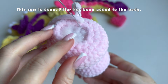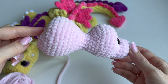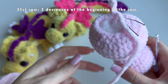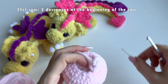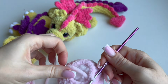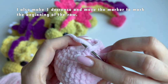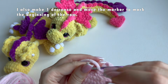This row is done, filler has been added to the body. This is how beautiful it turns out. In the 31st row, we make 3 decreases at the beginning of the row. I also make 1 decrease and move the marker to mark the beginning of the row.